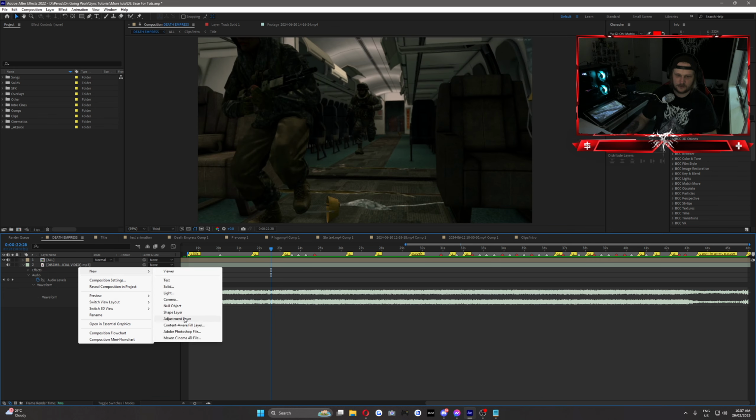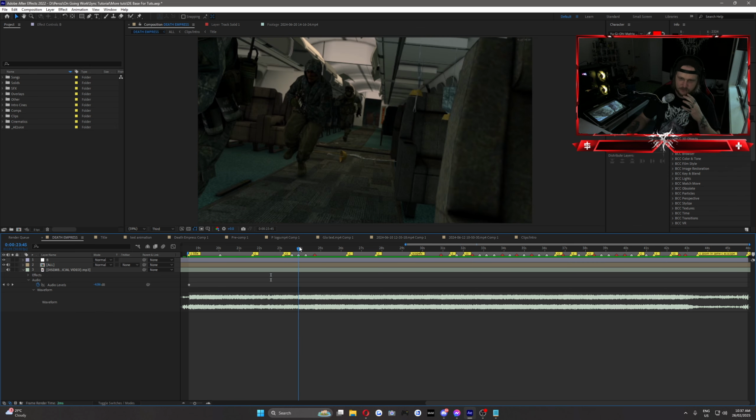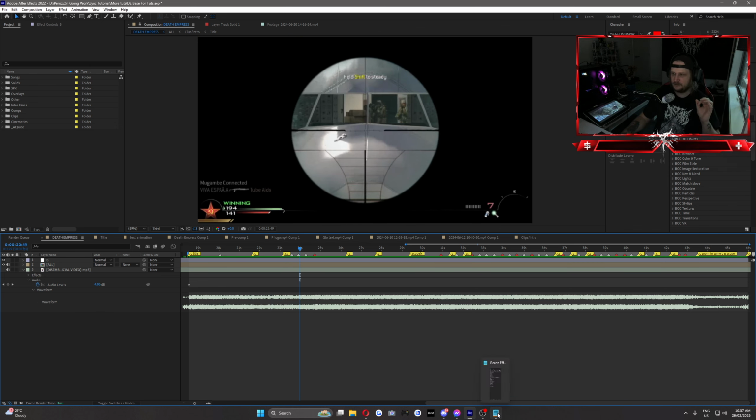So let's just make a quick adjustment layer. And I'm just going to call this one B, because I'm going to start off with like a bunch of blur effects. So most normal people, when they hear blur, they assume just like, you know, the blur. But blur effects can be tampered with in such ways that they look cool. So we'll start off with that.